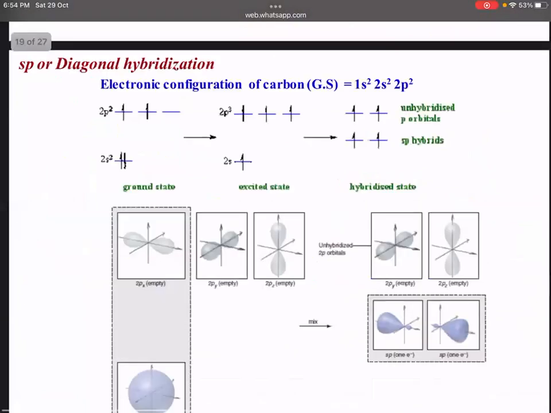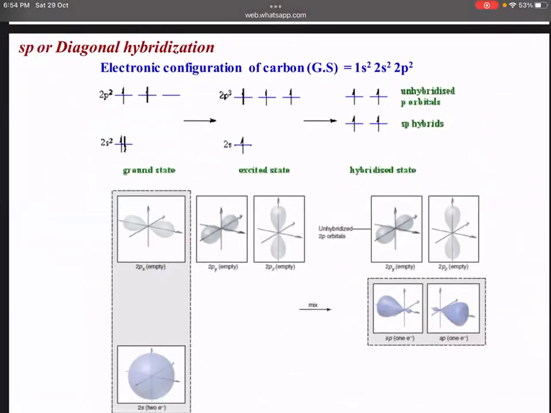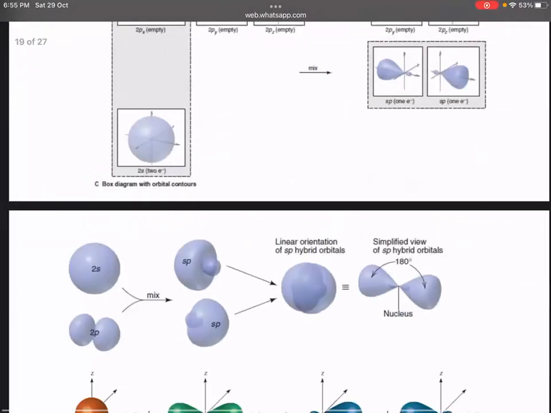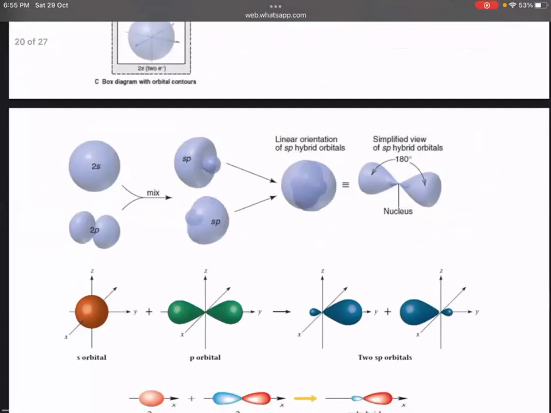Then sp hybridization. You tell me what will happen. The carbon which is attached to two atoms will undergo sp hybridization, so you need only two. So two unhybridized p orbitals remain. Look here, it will take these two to give sp hybridization. The remaining ones will be perpendicular to this axis. Okay, so this is how it will form.